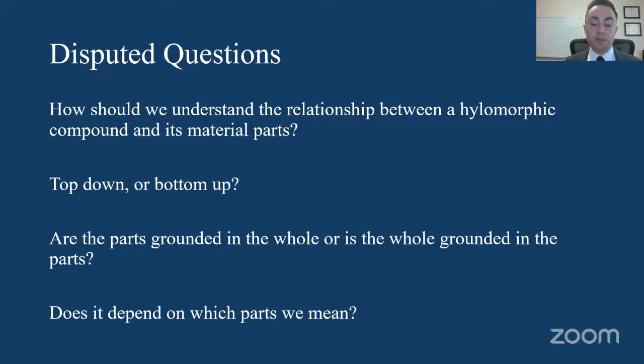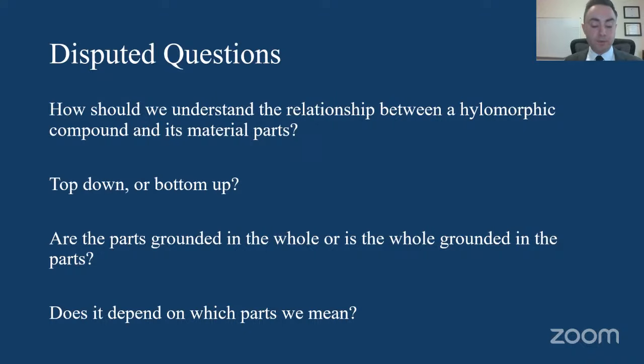There are also several key questions we can ask about the relationship between a hylomorphic compound and its material parts. Are hylomorphic wholes grounded in their material parts, deriving their existence and identity from the material objects that make them up? Or are the material parts of a hylomorphic compound grounded in the whole, such that those parts derive their existence and identity from the object they compose? Is a hylomorphic composite an emergent entity, something over and above the material parts on which it depends? Or is a hylomorphic composite best understood as ontologically prior to its parts, in such a way that each of its parts depends for its existence and identity on the whole?